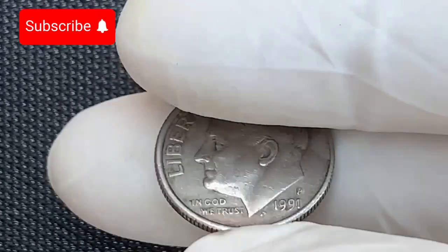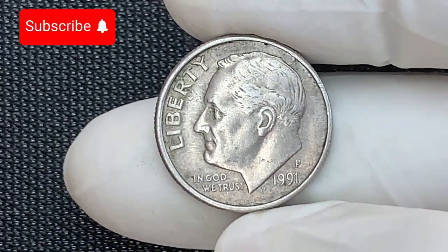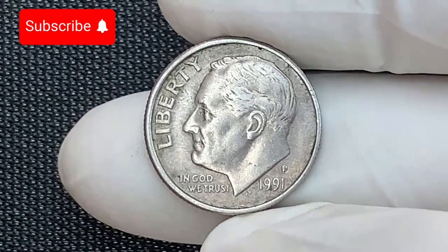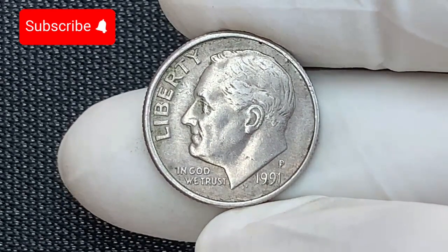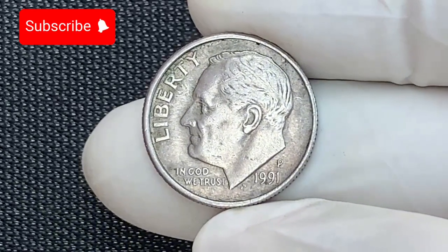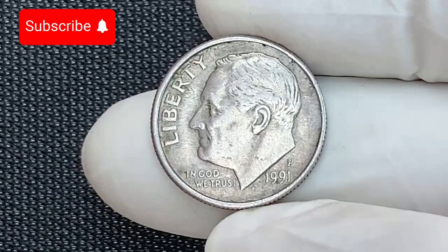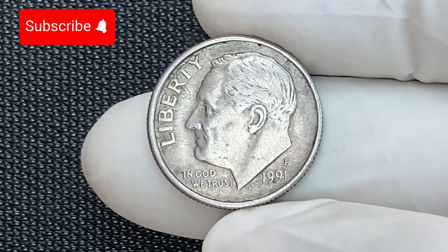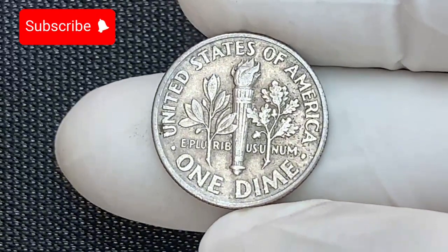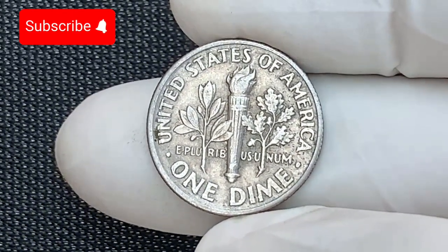The Roosevelt dime has been a staple of American currency since 1946, honoring President Franklin D. Roosevelt, one of the most influential leaders in U.S. history. His efforts to lead the country through the Great Depression and World War II left an unforgettable legacy, and his connection to the March of Dimes campaign to fight polio made this coin a fitting tribute. Over the years, the design has remained largely unchanged, but certain years, like 1991, have unique characteristics that make them highly sought after by collectors.